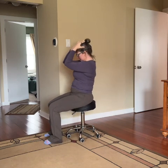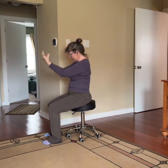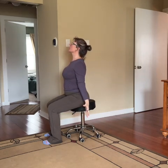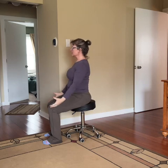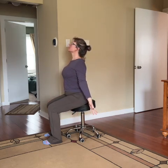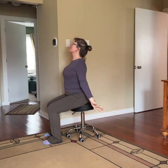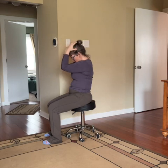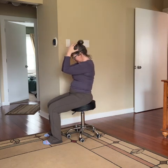Now sit up tall for one more arm-focused movement. Bring your hands to the top of your head, tuck your chin, and let your elbows come toward each other — we're focusing on the stretch on the back of your neck. When you inhale, let your arms come to your sides, lift through your chest, and even lift your chin. When you exhale, return — hands to the top of your head, tuck your chin. Repeat this movement, paying attention to your body. When you're done, let your arms relax and roll those shoulders, noticing if they're still a little crunchy.